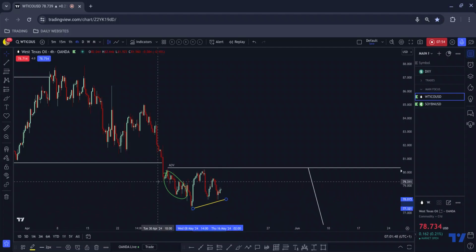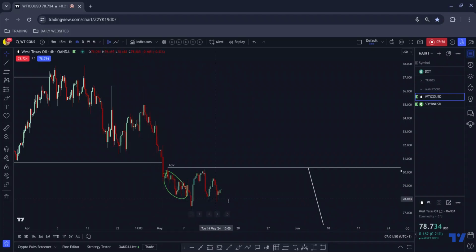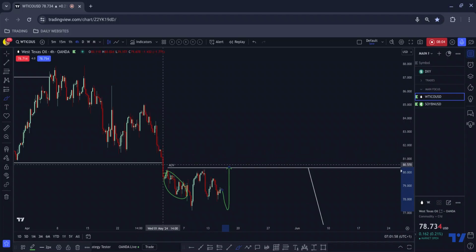And by a base, I mean something which gives us a flatter bottom, if we were to use trend lines. We've kind of got that now. You can see we've just tagged that one. We may push a little bit lower. We may push down to that low and then push up. I would actually prefer that, but once again, that wouldn't be ready by the end of the day.